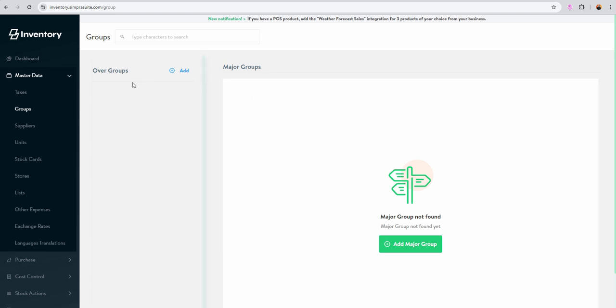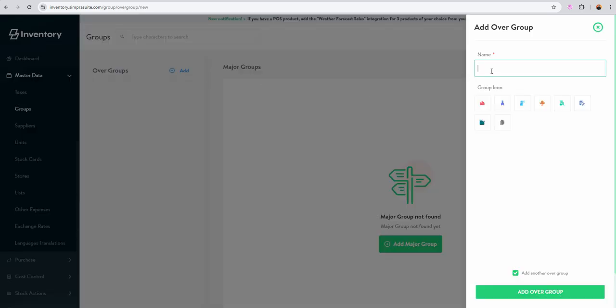We press the Add button next to the Overgroups field. In the window that opens, we write the name of the overgroup. If we wish, we can select a group icon for this overgroup. If we are going to define a second overgroup, we leave the Add Another Overgroup box active.